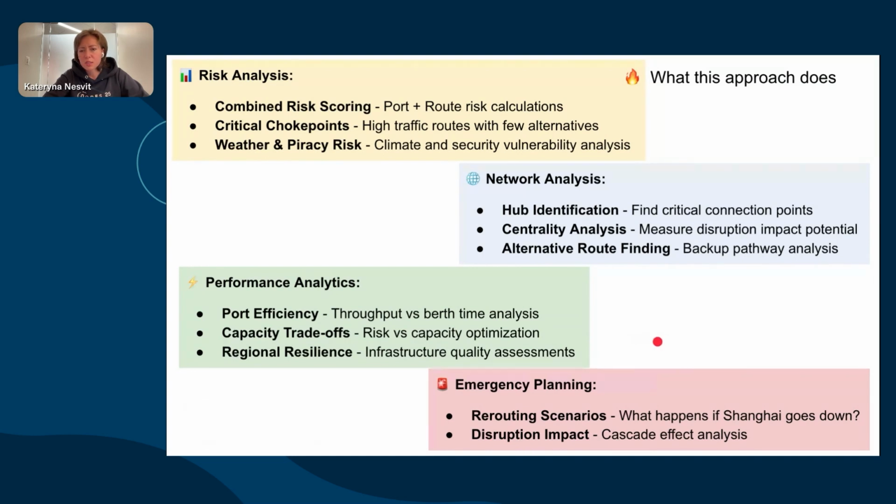And what I like the most is the emergency planning, because this is something that people will mostly put a lot of attention on, because you would need to be prepared for any kind of situation. And when we invest our money or time, we would like to know what will happen. And the graph will show you the different options. So you can predict the disruption impact in order to avoid any cascade effect, and analyze the different scenarios, what will happen.